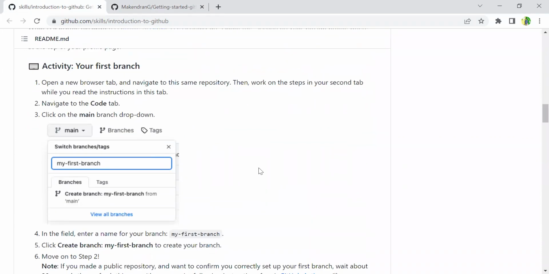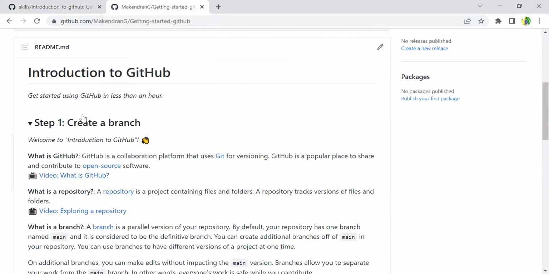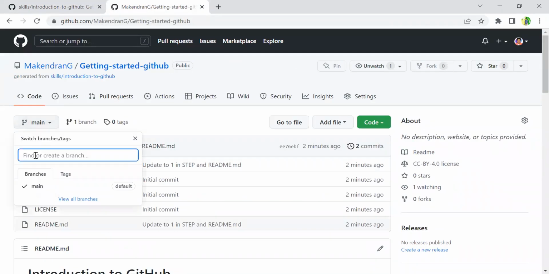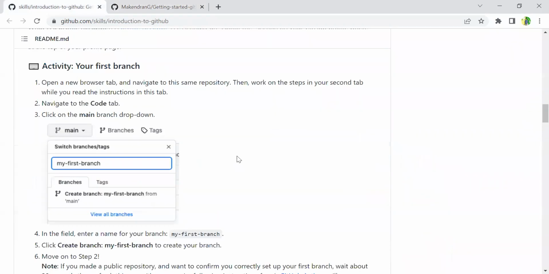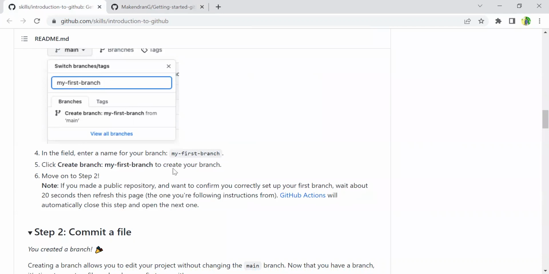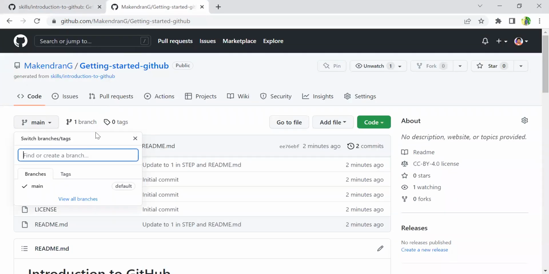So now, how to create a new branch. Here under main, you need to click here and give a branch name. I am giving the branch name as my first branch. So here you can see it, right?